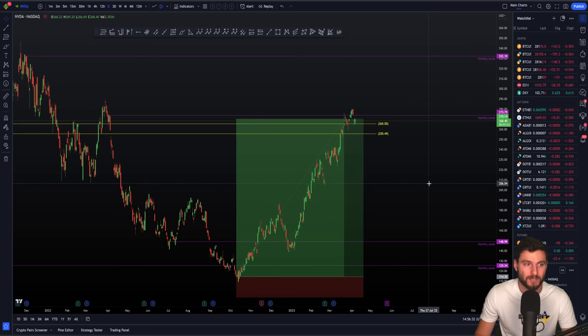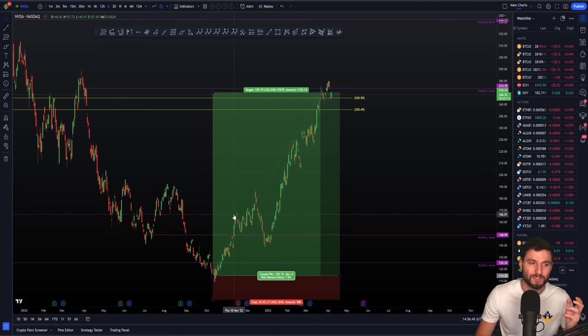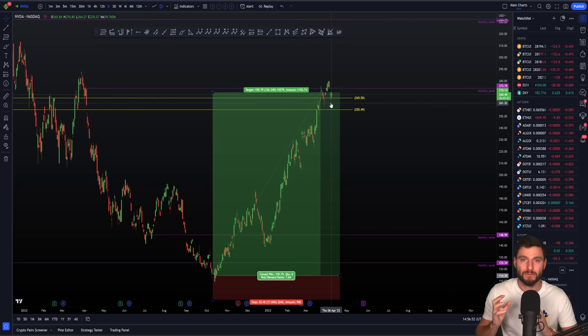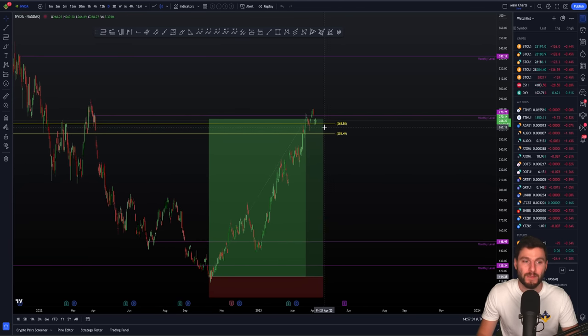As mentioned, I've not fully closed this yet because I still believe that we can get a 4 and a 5 in here for another increase in price. But as I mentioned, I would be very bad if I wasn't to do any take profits here. So just like back on your first increase in price, this is a nice percentage take profit of 10 to 20%. On top of this, locking in another around 25 to 50% because this is now coming into major target zones, okay? And from here, I would wait, a little bit of patience, to see if we get a market structure change or if we come up and actually take these highs around 290.